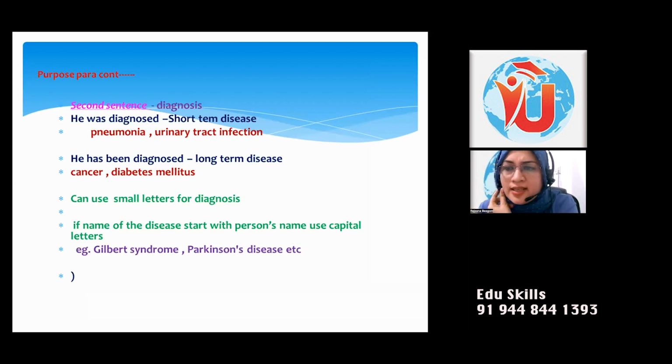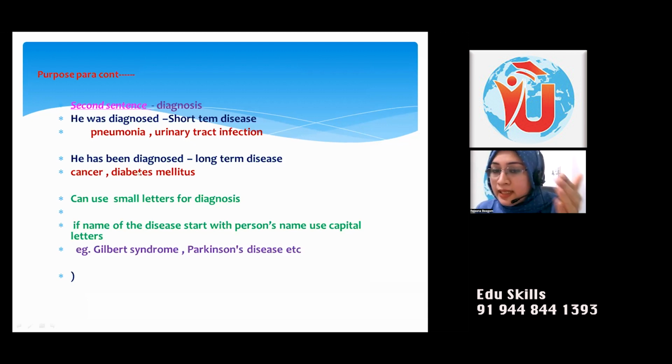As you all are nurses, I don't think that much explanation is needed for this, but I can simply say that pneumonia, urinary tract infection, upper respiratory tract infection, all these things are short-term diagnoses. You can use it here. He was diagnosed. The second time you can use he, she, or whoever it is. No need to copy the name again. Correct? He was diagnosed with pneumonia and is being discharged today. You can put our discharge date along with this one, so the reader will know how soon the patient is coming to his facility. Okay.